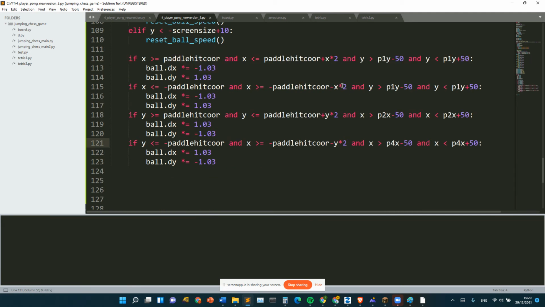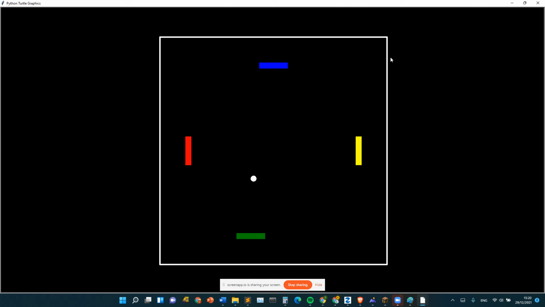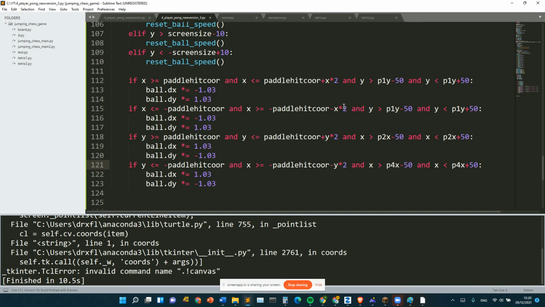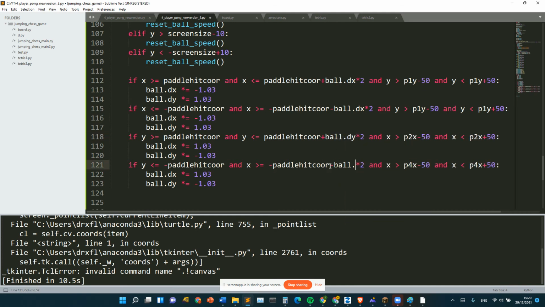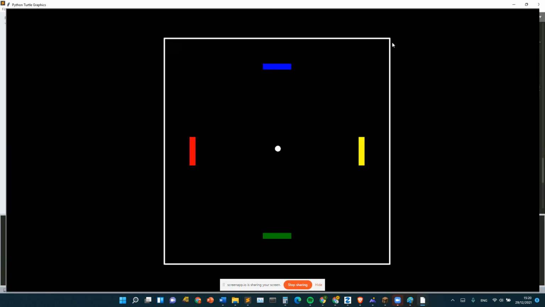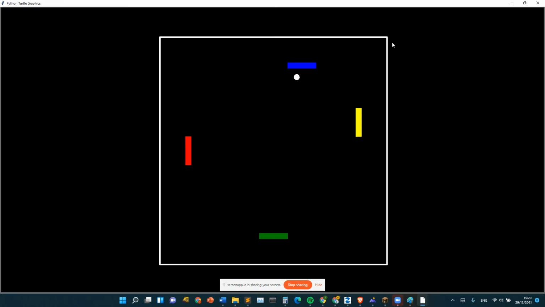No, not paste. Build. Still doesn't work. It's probably this. Ah, ball.dx, ball.dx, ball.dy, ball.dy, because I probably put the wrong variable. Still doesn't work, which is strange.